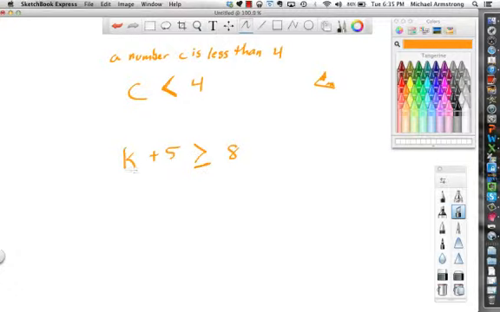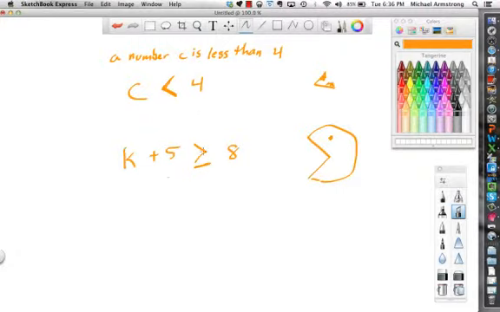And if it says a number plus 5 is greater than 8, then this arrow is going to point to the smaller number, or it's going to eat this direction this time. It's like little teeth here is what I'm trying to draw. I know they're silly. It's like a Pac-Man. It's eating the bigger number. It's a hungry Pac-Man. Okay? Something like that. However you want to think about it, you have to be able to tell the difference between these two symbols.